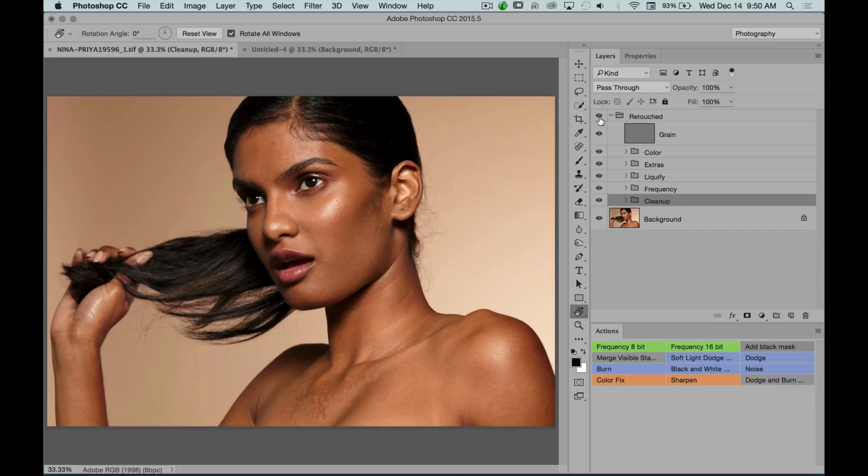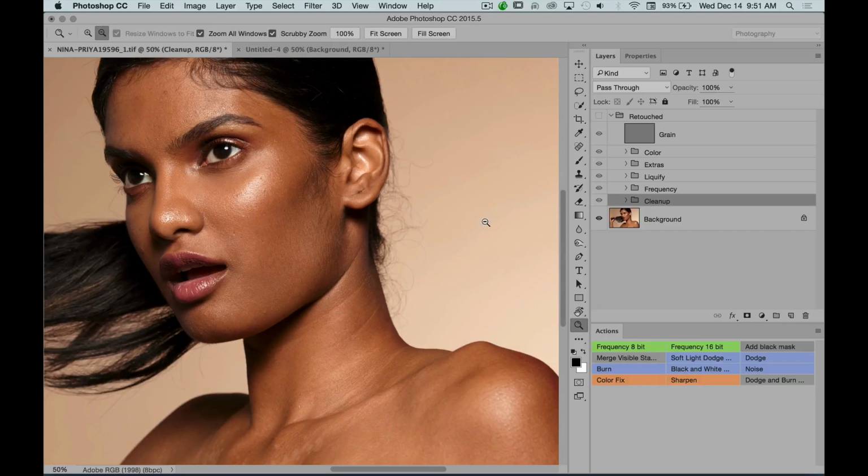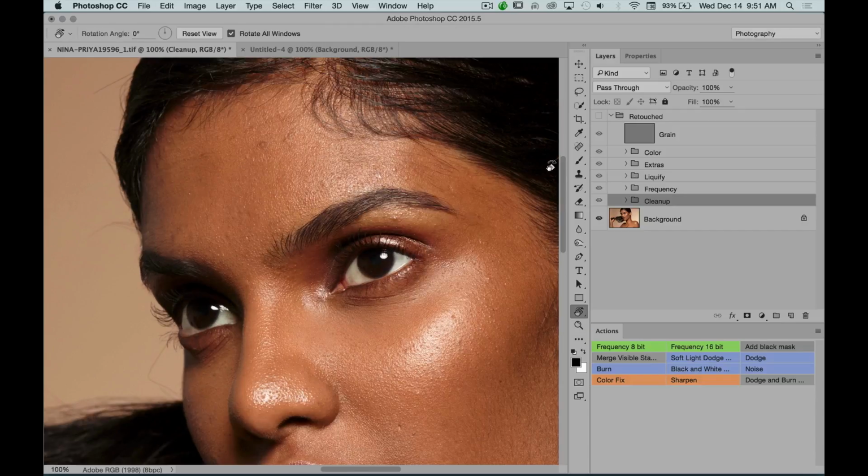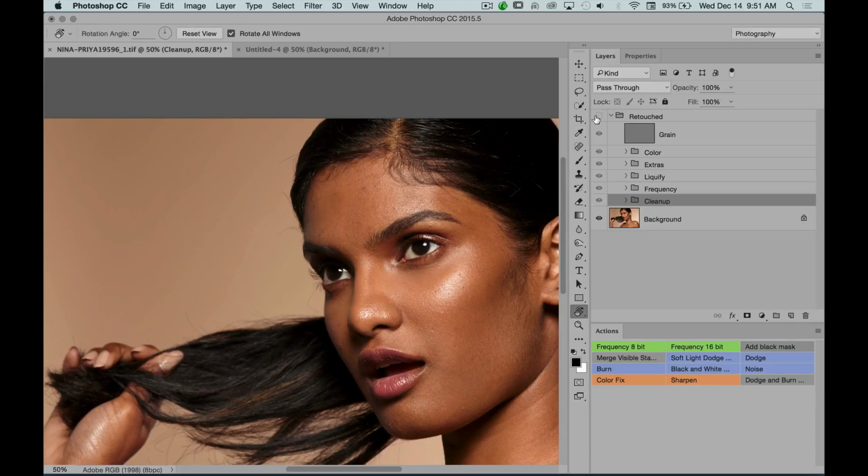I took care of the flyaways in the back of her neck. I want to show you an easy way to do that. I also want to show you how to clean up the side where you have these little baby hairs coming on the cheek. How can we clean that up while still keeping the texture and color prominent? Then also, doing some liquefying of the patchy areas on the chest. So there you have it. That's kind of our game plan going forward. Oh, and also don't forget, we have some areas of the eyebrows that we're going to fill in as well. So what we'll do from here is go over individual situations using this image as our example, and we'll take it from there.